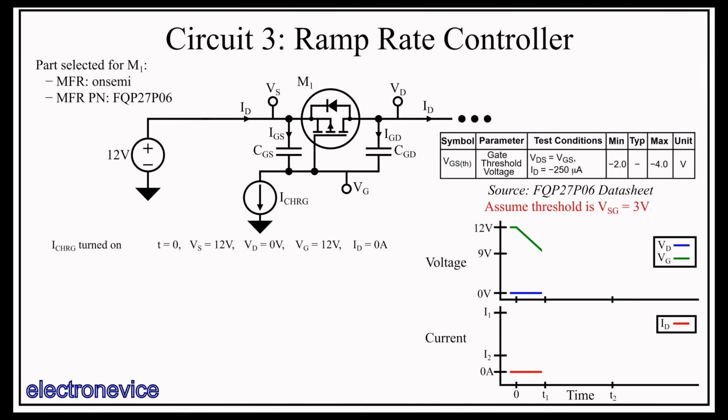Once we hit this threshold, drain current starts to flow, starting with 250 microamps based on the datasheet, but it won't take much more VSG voltage to make much more current flow. Now here's the interesting part. We can assume that because the power MOSFET is so large, tiny increases in VSG will cause huge increases in drain current. This means we can assume that the drain current will go from about 0 amps to something huge like 10 amps with virtually no change in VSG.